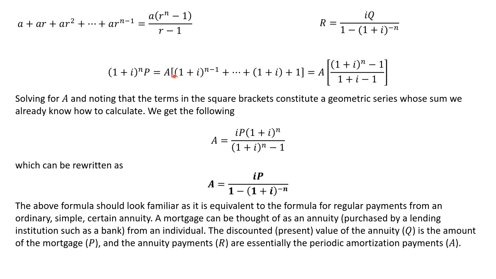So for our problem, little a and small a are equated, and then r is just 1 plus i. We plug that into the formula here. We get this here. Then the minus 1 and the 1 cancel, and you just get this over 1. Then you multiply both sides by 1 divided by (1 plus i)^n minus 1, basically the reciprocal of this. And you get this expression here. And if you divide top and bottom by (1 plus i)^n, you get it in this format here.